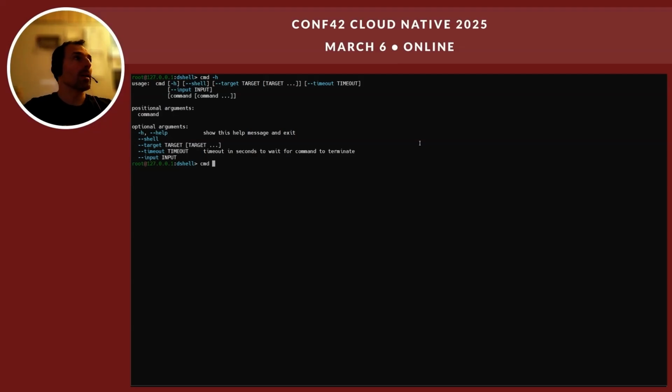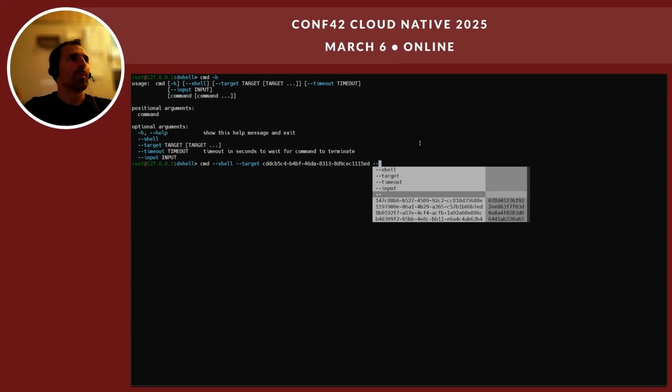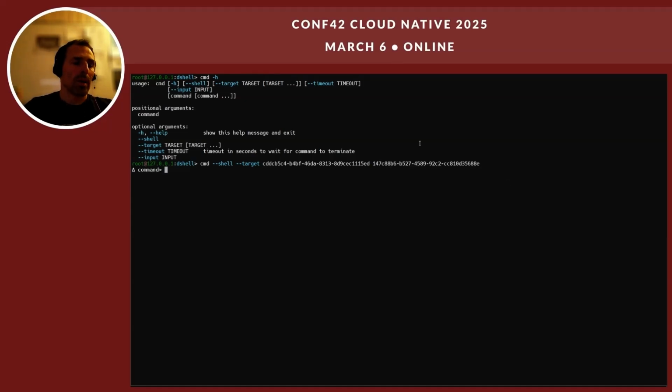And then in command, we use shell and we put the target. Now we are using the tab, abusing the tab all the time. Then we will just use two servers for having a very short output. Then when we are here, it's as easy as tabbing, as using any command.